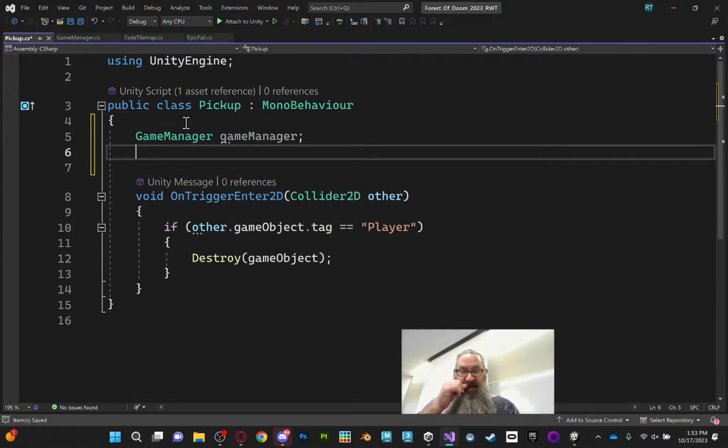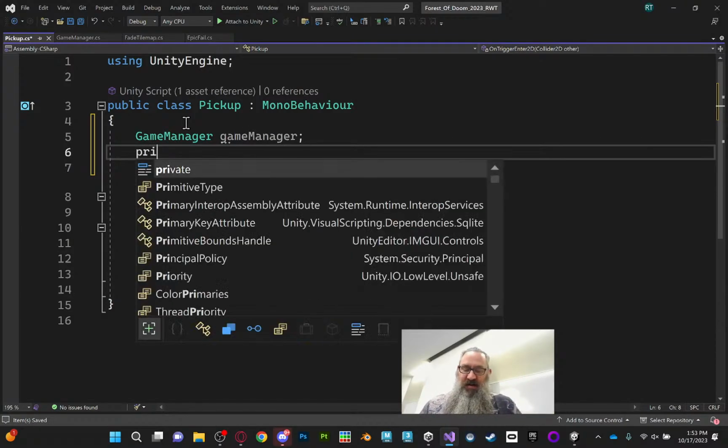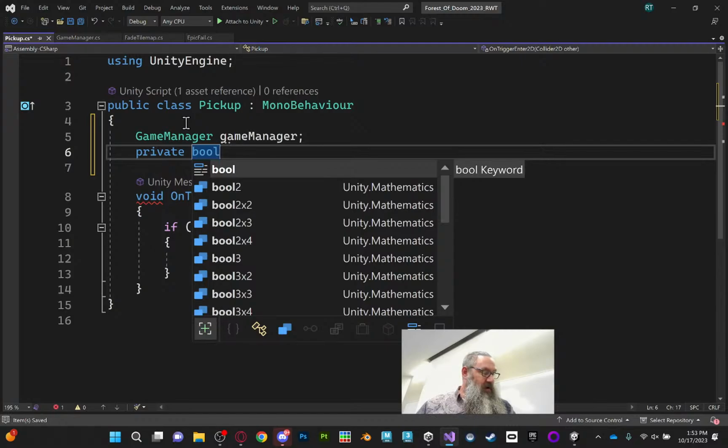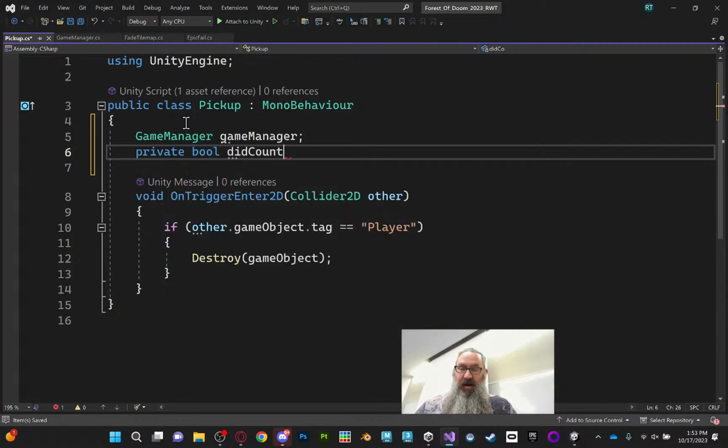And this extra bit I'm adding in here is because when we're detecting our collisions with OnTriggerEnter, that gets called really fast. So it's possible that I could intersect with a coin and this thing gets called a bunch and I tell the game manager 2 or 3 times before the coin goes away that I got a coin. And so I pick up a coin and it's worth 3. Weird. So I'm just going to give this a private bool that we can check. We're just going to call it didCountCoin, since we're on a coin specifically with this one. And by default, we'll set that to false.